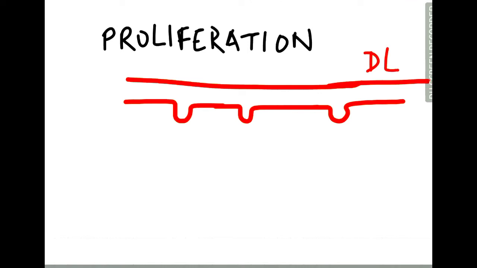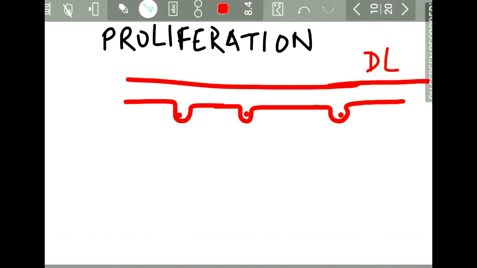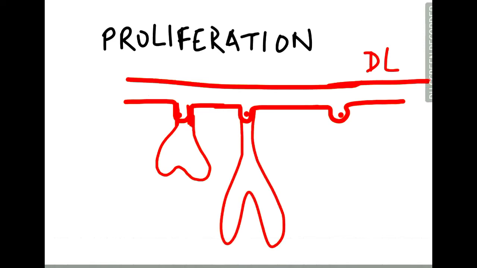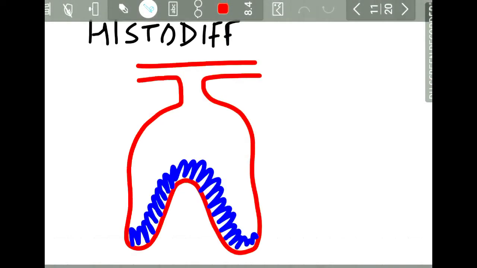This is the dental lamina which has shown the initiation of root formation by forming knob-like structures at certain places. Now, in this process of proliferation, these cells which have initiated tooth development undergo proliferation. They divide more rapidly. Change in size and shape occurs in the enamel organ to form various stages of tooth development like the bud stage, the cap stage, the bell stage. So proliferation of the cells causes the enamel organ to assume various shapes.